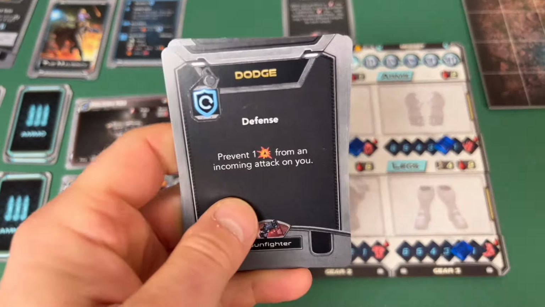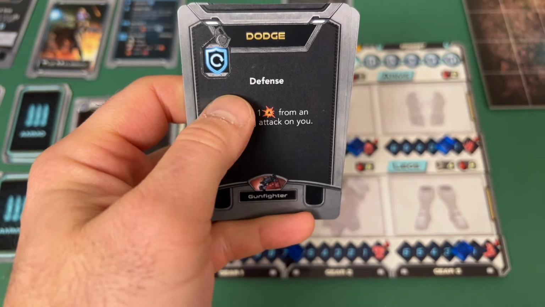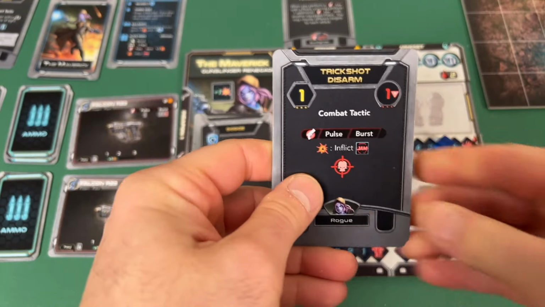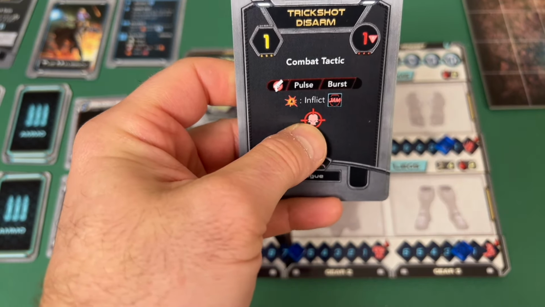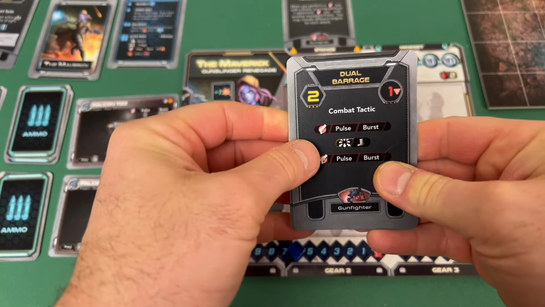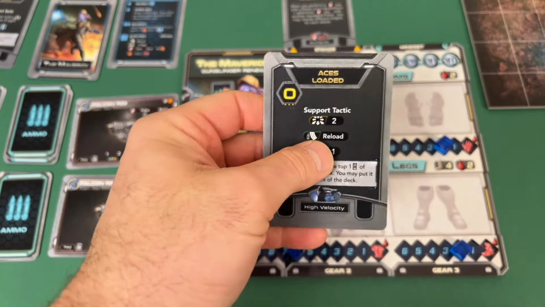Maverick is going to gain dodge. I can prevent 1 damage from an incoming attack. Now this is one of those defense cards, which means I can play this on their turn. Another one is I can do trick shot, which looks pretty awesome. I can inflict jam, and it has precision, so it ignores cover. She's so good at ignoring cover. It's so good. Oh, look at this one. Dual barrage. Pulse, pulse, boom, boom, boom. I like that one. All right, this one's loaded.